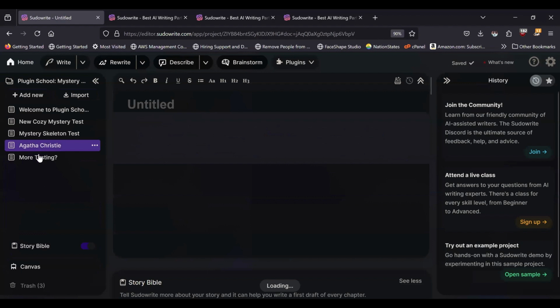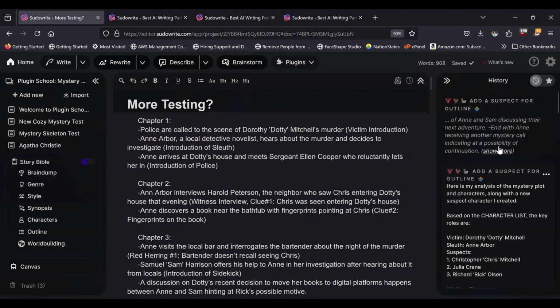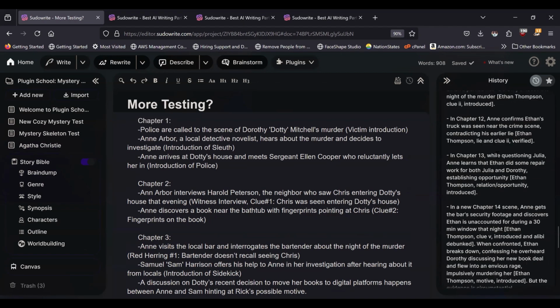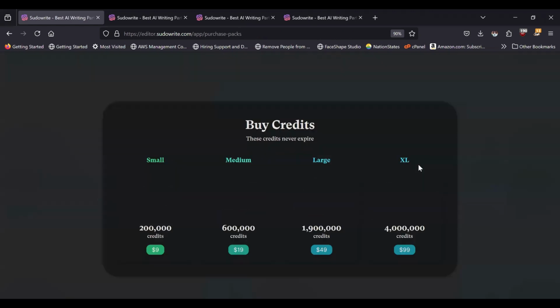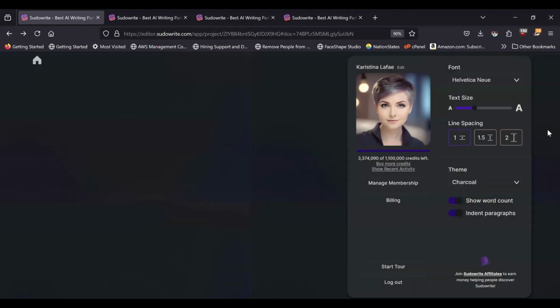And let's see if we go Agatha Christie testing. Okay, it did actually generate all of this information for us. So this is a new outline that cost us, nope, I clicked the wrong thing.